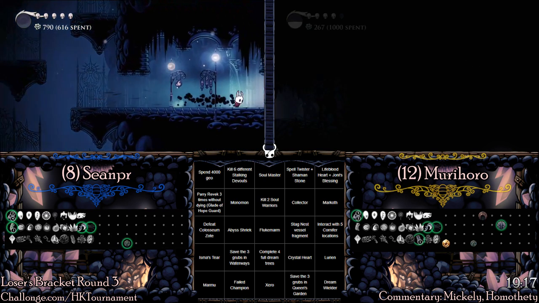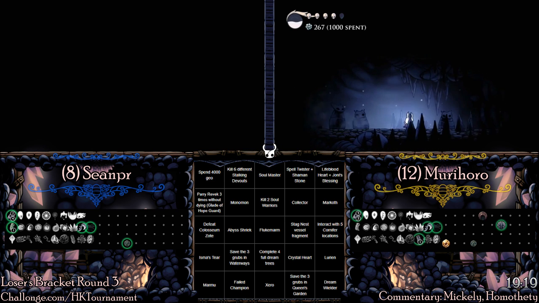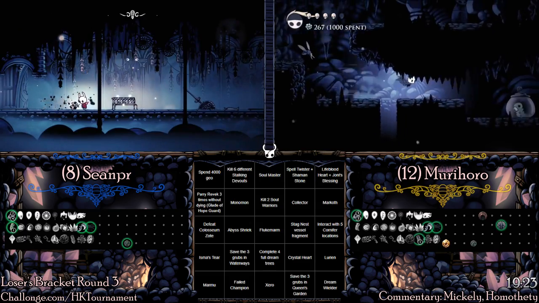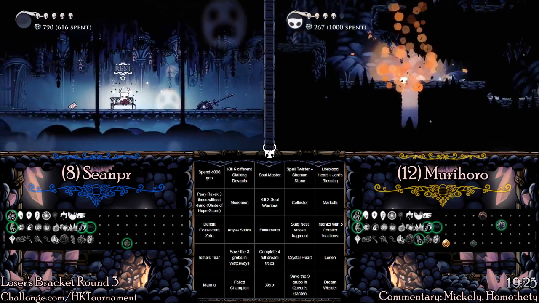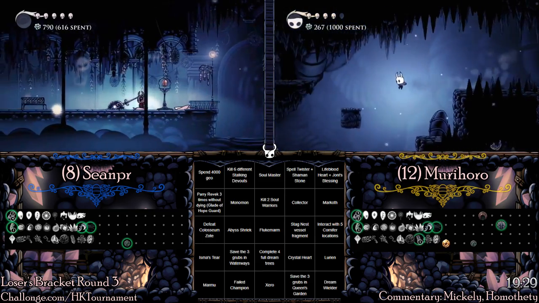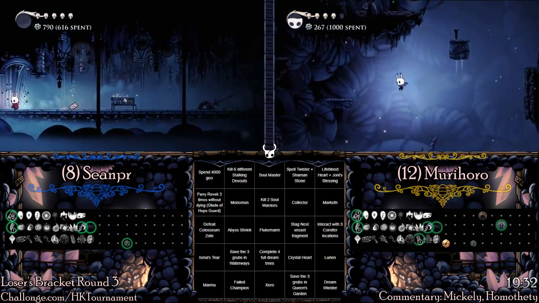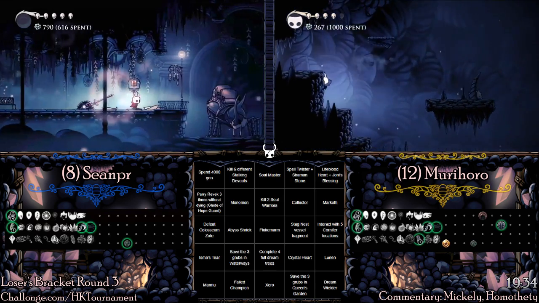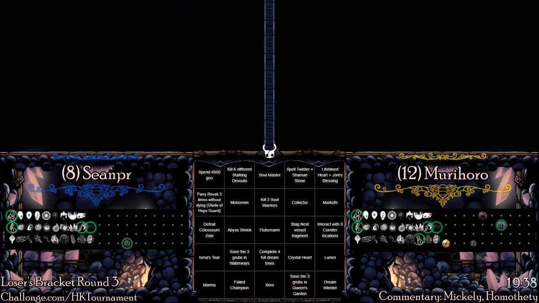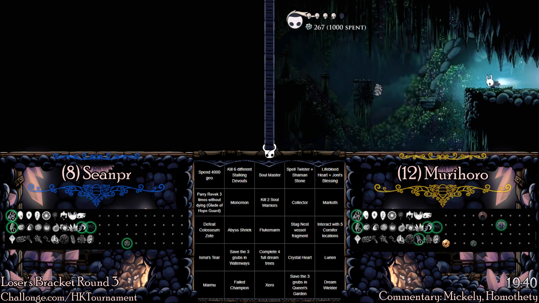He's not even checking Joni's Blessing at all. Just going right past it. Not a bad idea if you're not comfortable with it, obviously. But then why get Quick Slash? Yeah, that is the real question. It's going to have a fast Hornet fight, a fast Pendula King fight. All those difficult Green Path bosses you really shudder to think about.